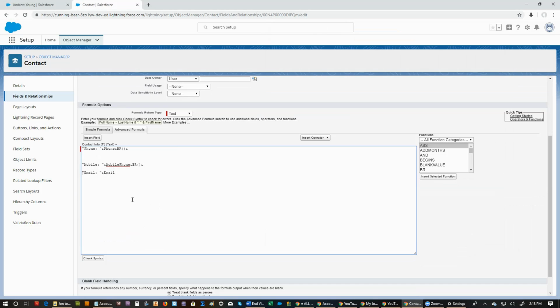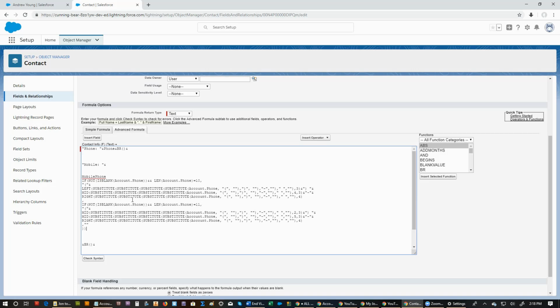I'm going to isolate mobile, and really right here it's saying there's the label for the mobile, and then it's gluing that to the mobile phone field, and then they're gluing that to a line break. So what I'm going to do is really focus on this, the mobile number right here. This part is the mobile number. So what I'm going to do is just below that, I'm going to paste the entirety of that code.